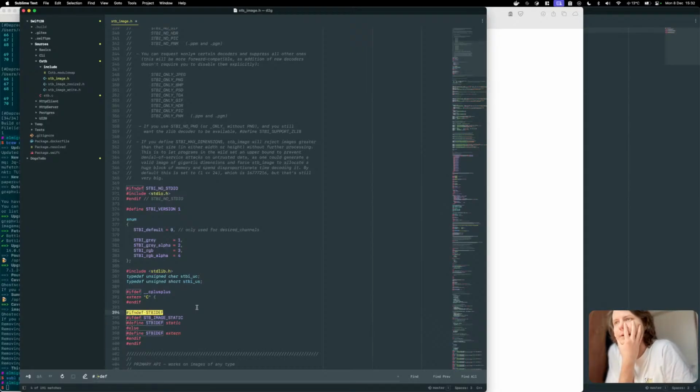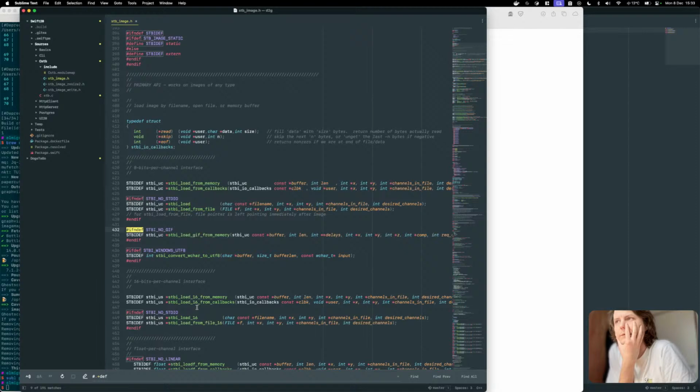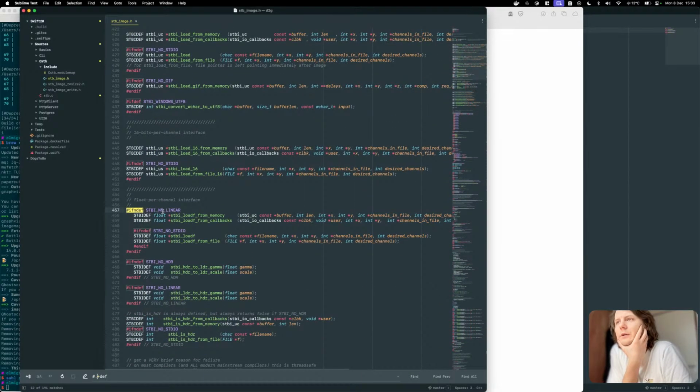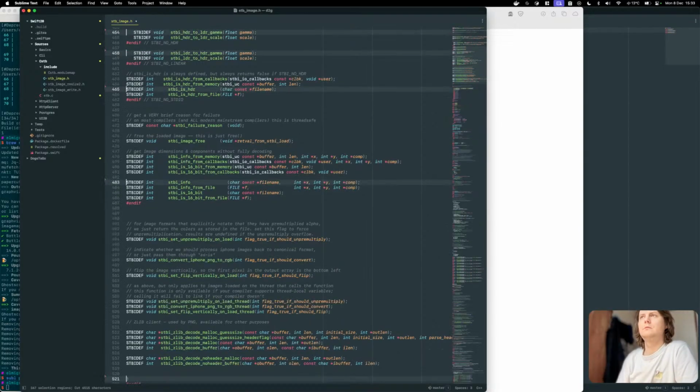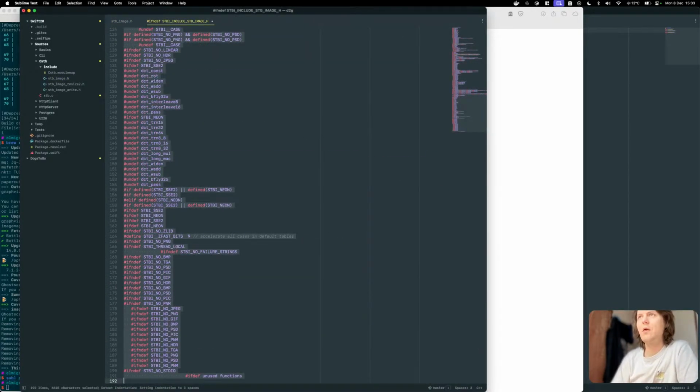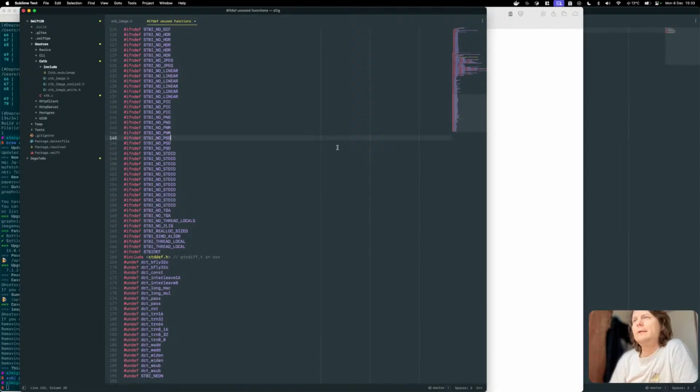If not defined, STBI define. No gif. No linear. What is linear? No HDR. No linear. No pic, no pnm, not thread locals.